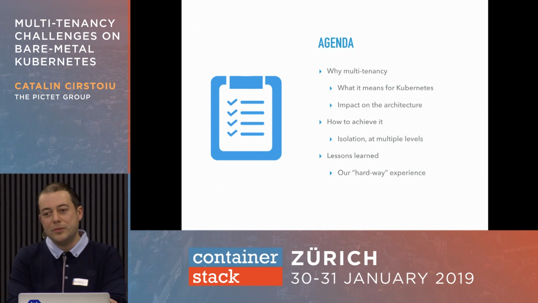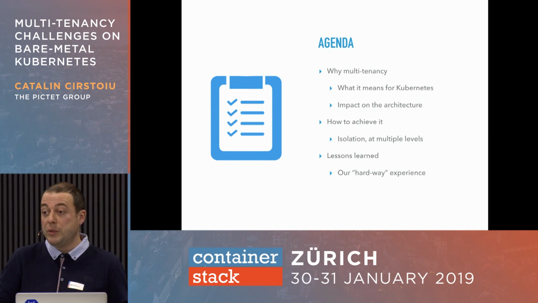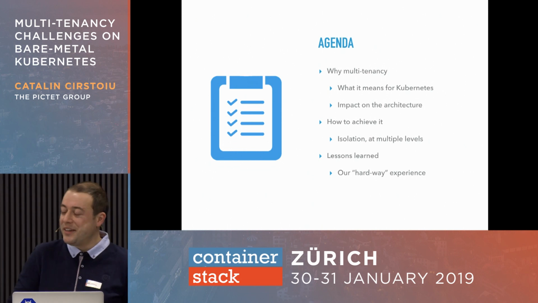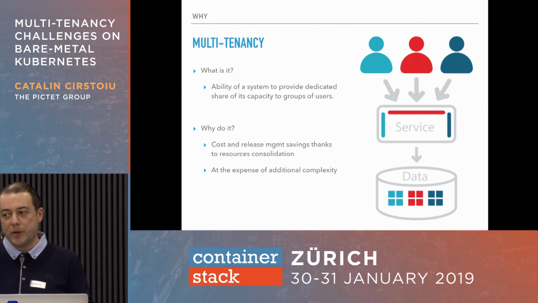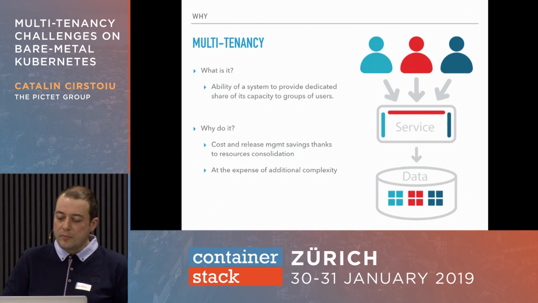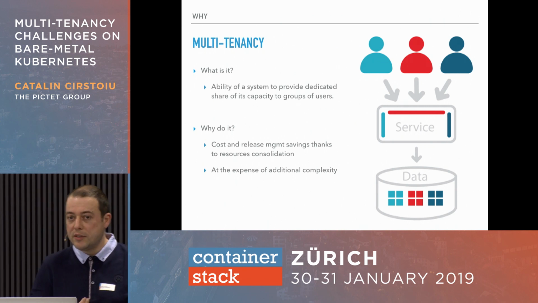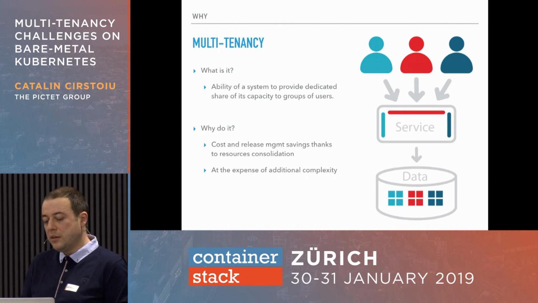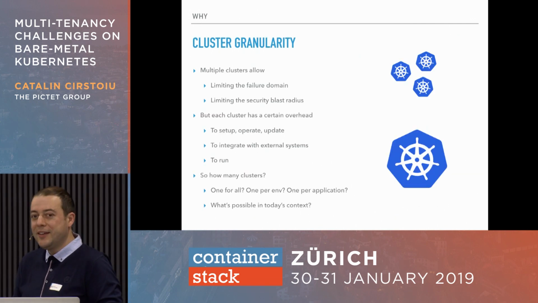Okay, so we're going to do a bit of theory about multi-tenancy, and then go through what we can do in Kubernetes about that, and what we learned, the hard-way experience that we had while doing it. Multi-tenancy basically means sharing some resources among several users, or several groups of users. Why do this? Because we can save on cost, since we share the resources behind it, and also in terms of maintenance cost, release management, and so on. But all this is not free. It comes with some complexity, and we'll talk about that.